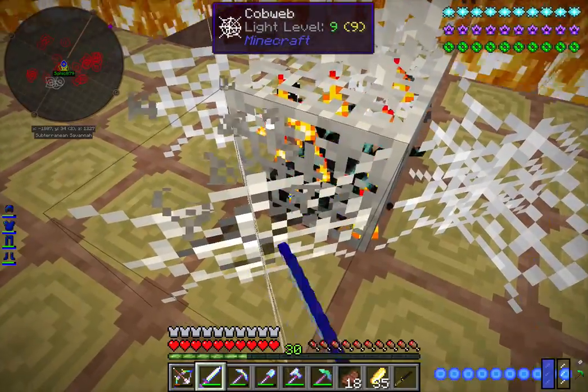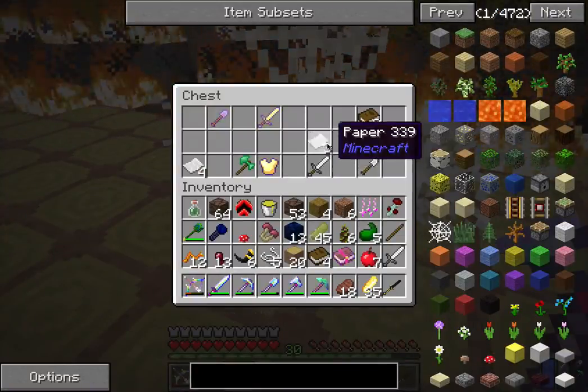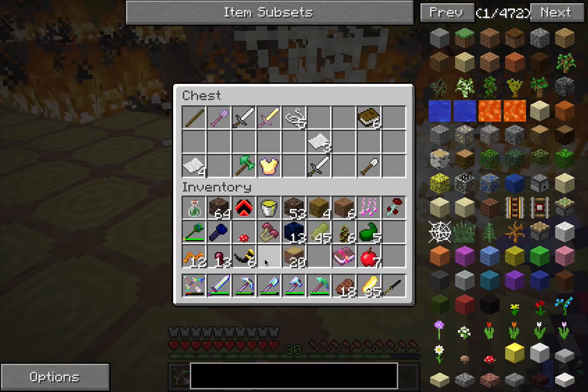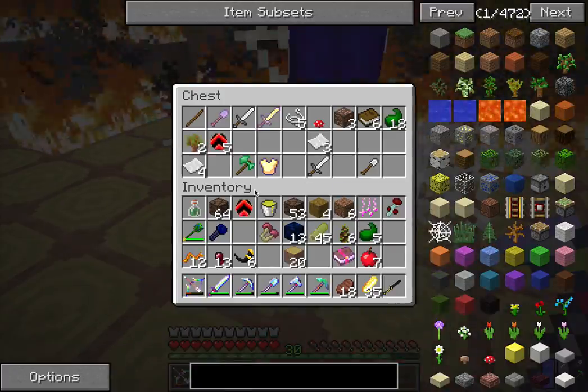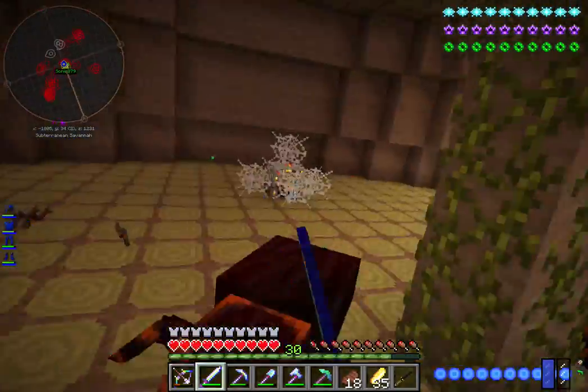My inventory is full. Die. There we go. What's in here? Whoa, look at all this stuff. Okay, let's leave behind some of this. Let's leave behind those books. We don't need those. Mushroom. I'm going to leave some stuff in there, too. Die, tarantula. There we go.